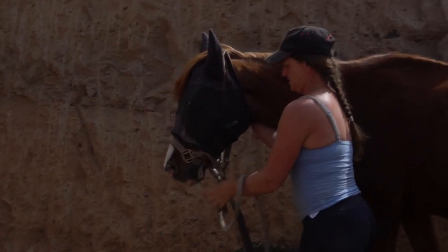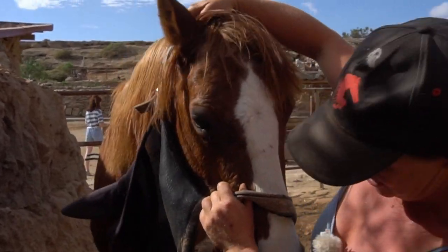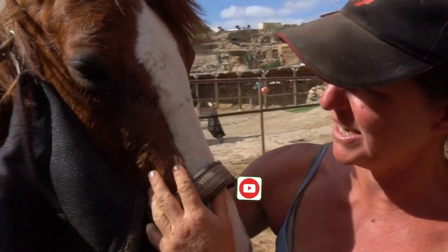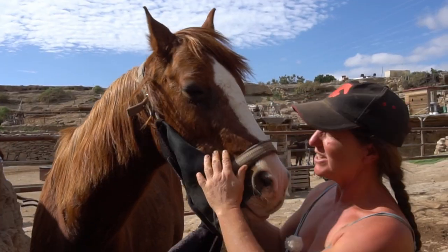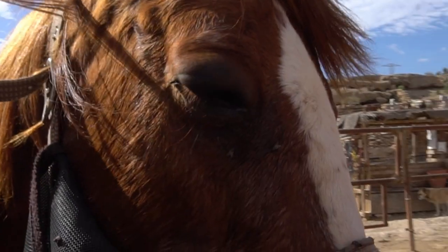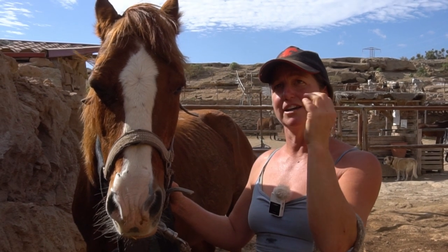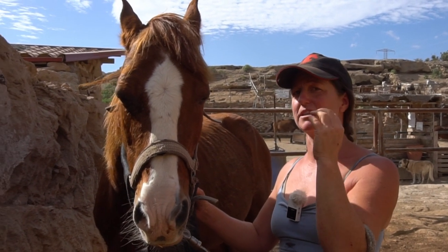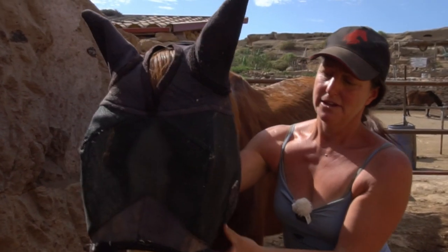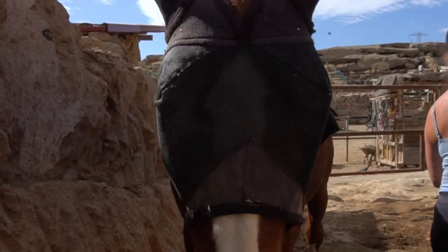Hello mister. This is Rio — his eye is looking a lot better. Yesterday evening this was swollen shut. The vet came because she was passing anyway, so that was really lucky. She's given us some special dye: when his eyelids are a little less swollen and we can look properly, we put the dye in the eye, rinse it out, and it stains a yellow-green colour if there's any damage or ulcers. So we can check the eyeball. These covers on their eyes just keep the flies out — it looks like they can't see, but they can see through them.